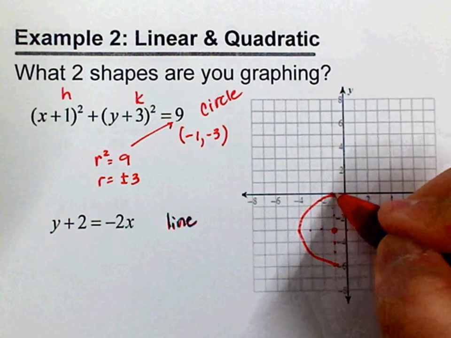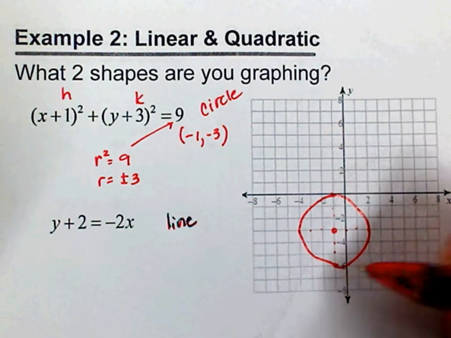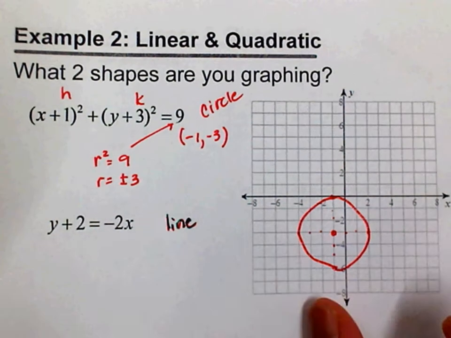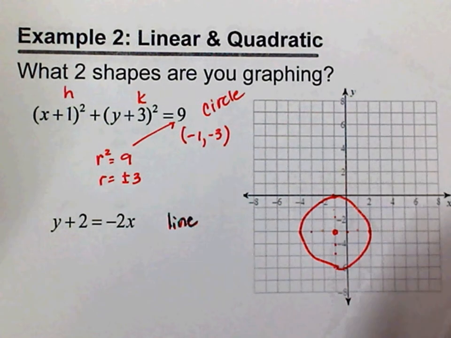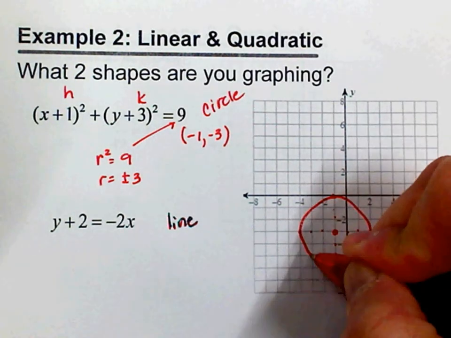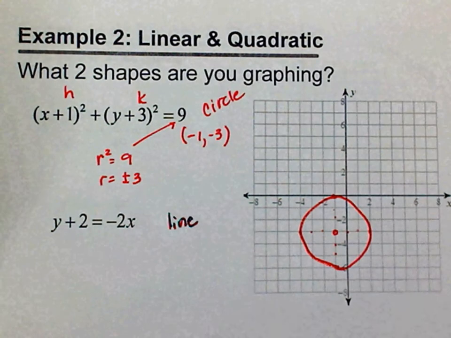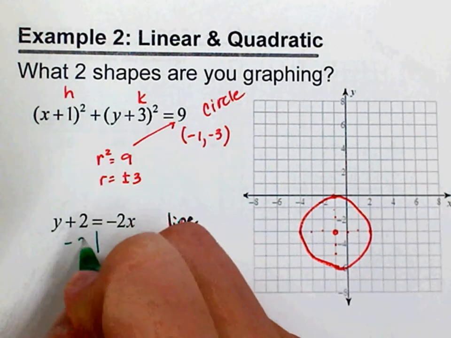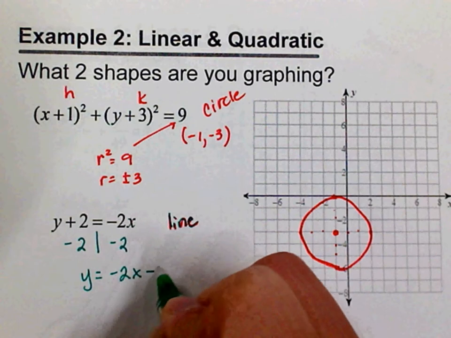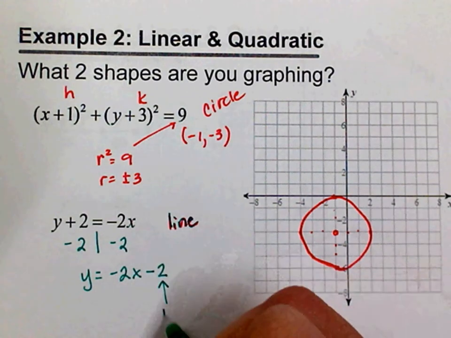Do the best you can with the shape, okay? Try to be neat. All right, so there you have your circle. Mine looks a little off, sorry, but I did my best. That's all I can ask of you guys too, okay? Your line, to solve for your line, you're going to subtract 2, so it looks like y equals mx plus b. There's your b's at -2.